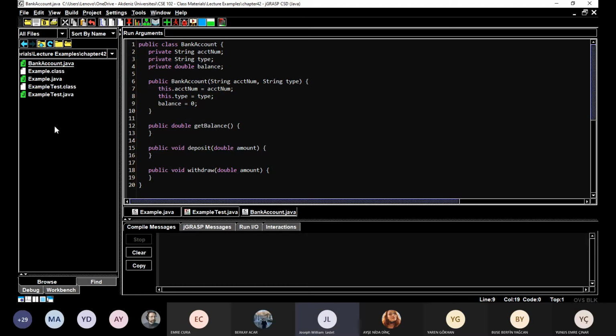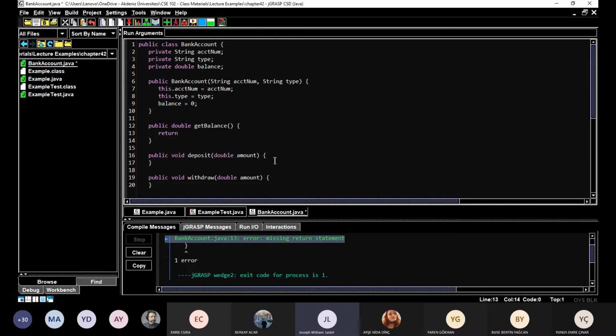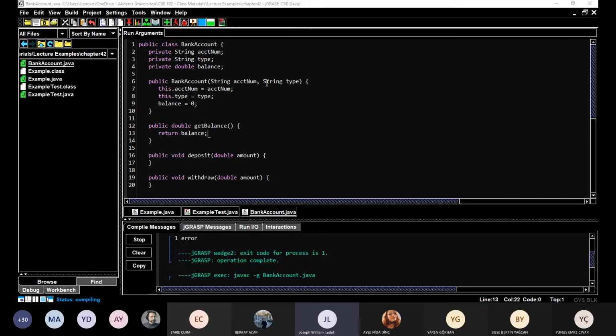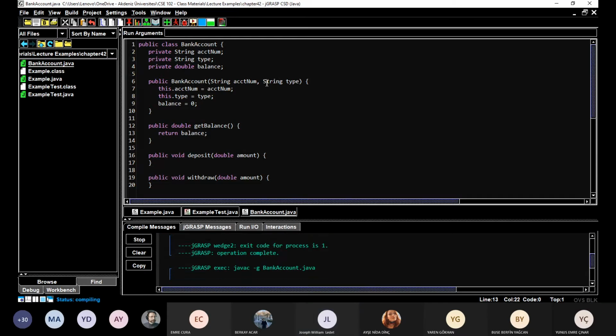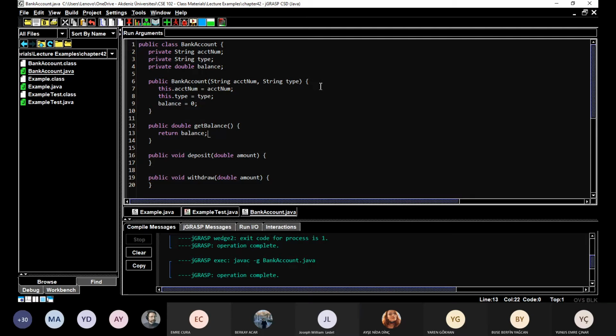What should we do? Well, first of all, this isn't going to compile, is it? All right. If I try to compile this, I'll get an error. All right. Ah, yeah. That's a good idea, Rajat. So return balance. Okay, good. So we compiled. All right. Well, let's start testing.